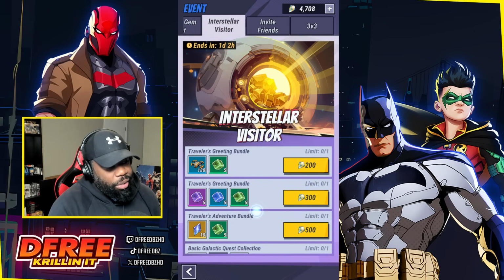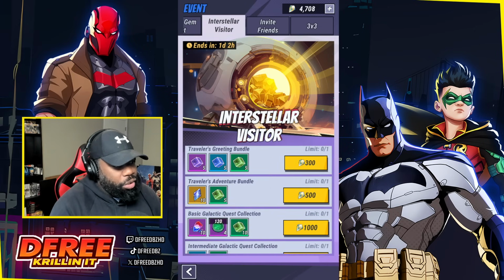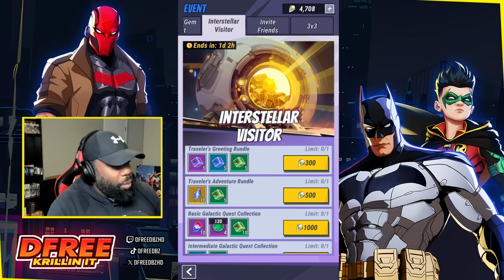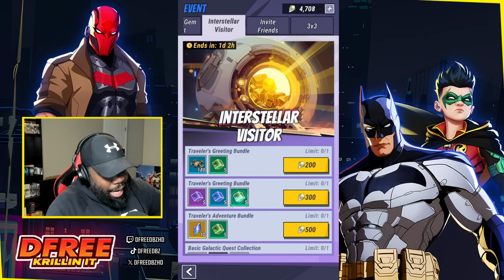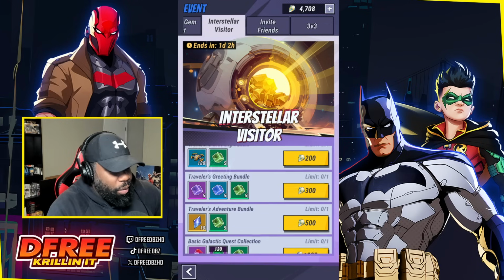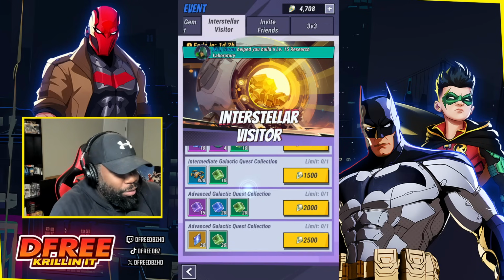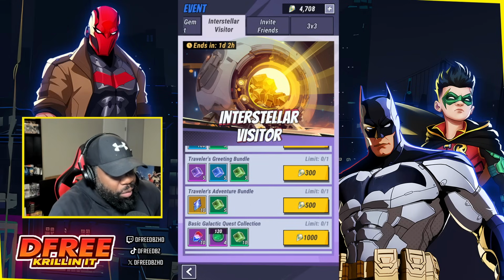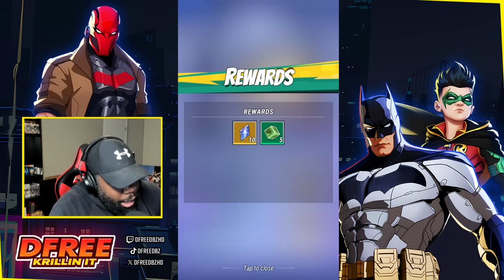So Interstellar Visitor allows you to use these source gems and turn them into, what are these called? Anvils. I always forget. I was going to call them diamonds or whatever, but it allows you to turn them into the anvils. And there's a couple other things in here that I would consider. Like, I don't think the Travelers Greeting Bundles for the drones is bad or anything like that. I think there's some good stuff in here, but what you really want to do is grab this, because 500 for 10 is a great value in my opinion.